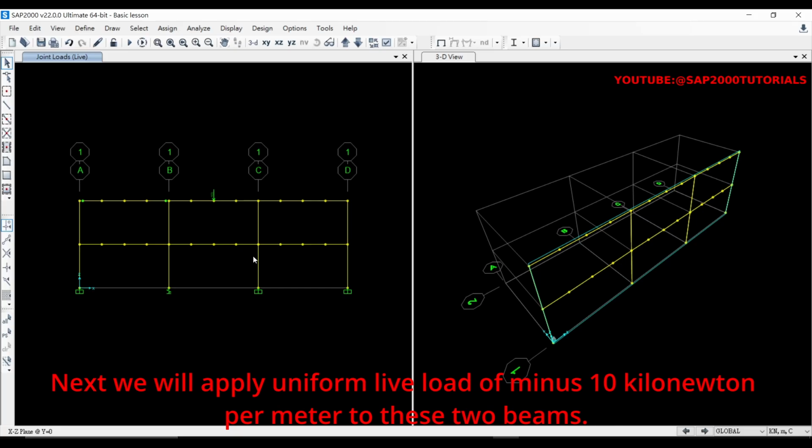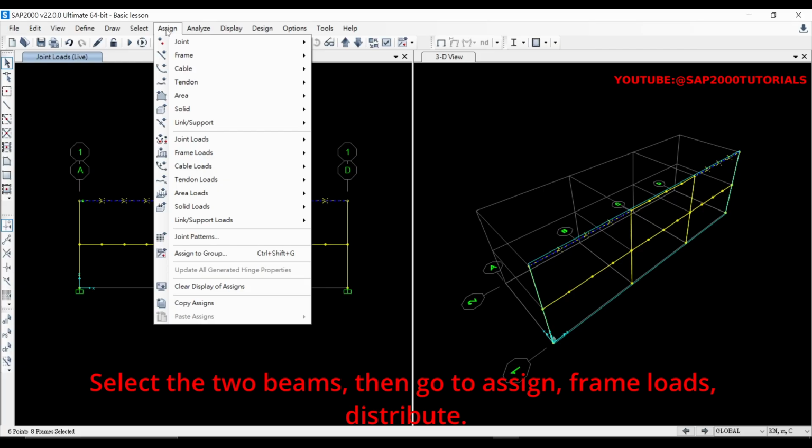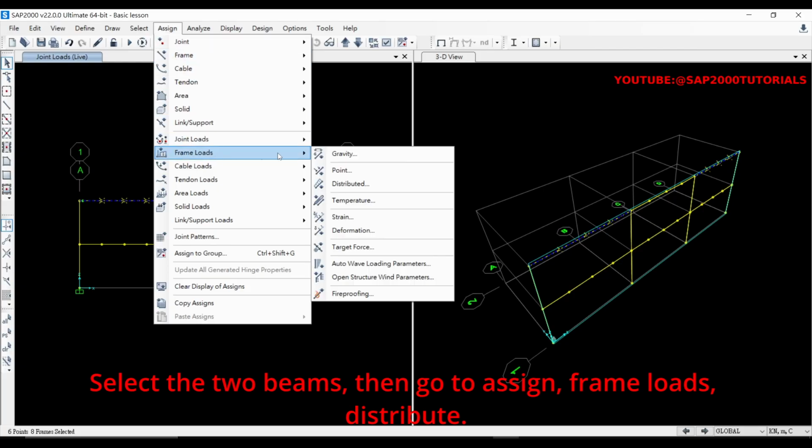Next, we will apply uniform live loads of minus 10 kN per meter to these 2 beams. Select the 2 beams, then go to Assign, Frame Loads, Distributed.